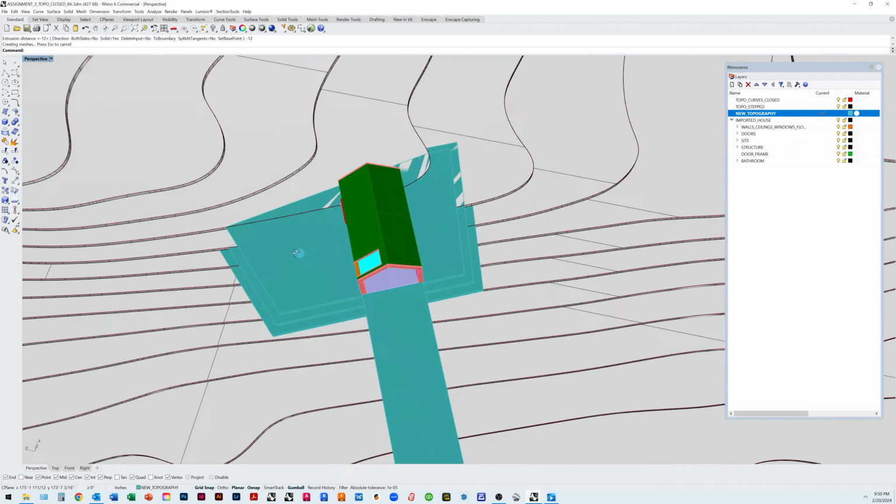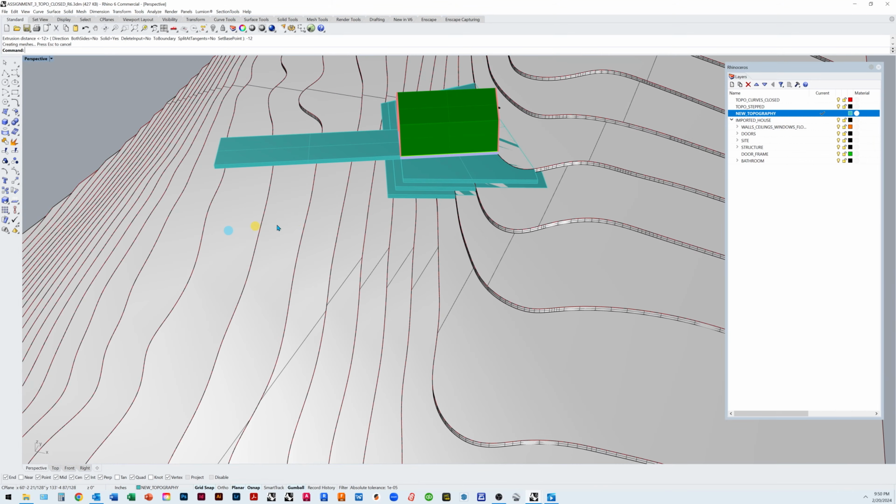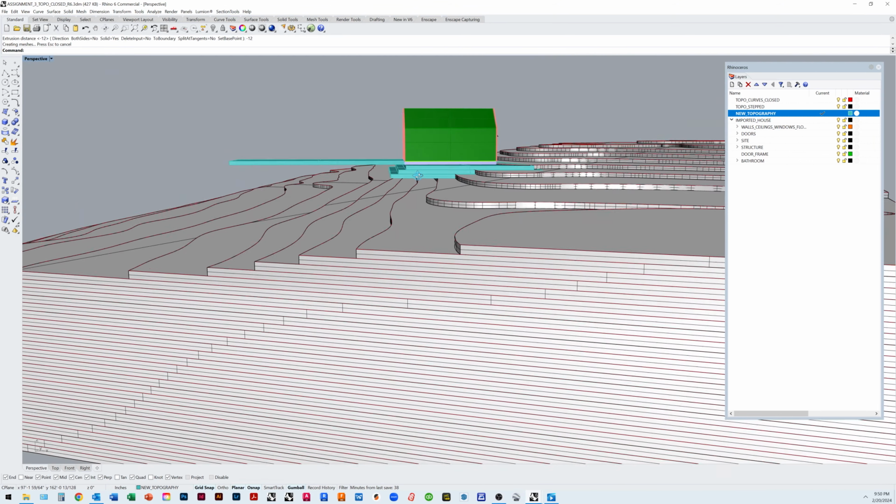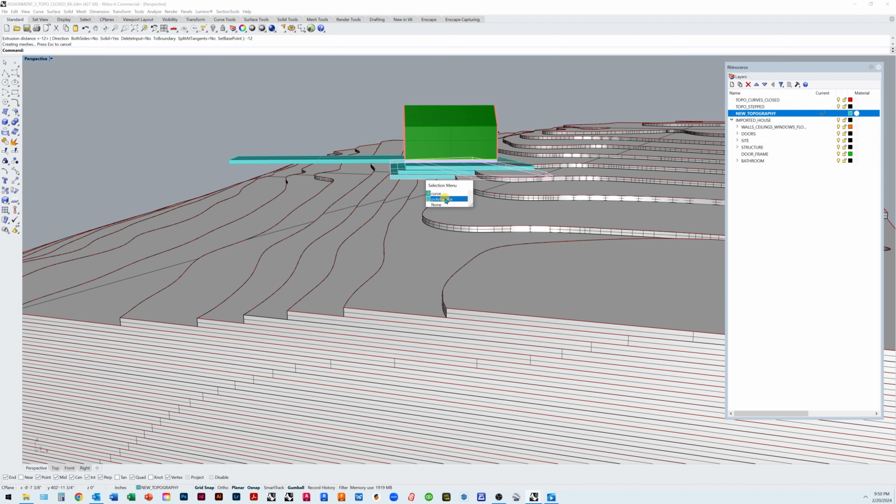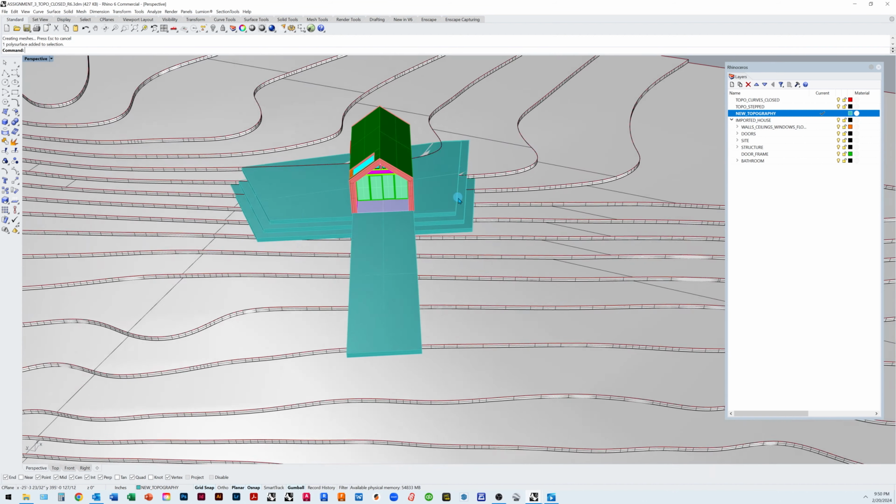And then you can see, if you keep doing that as you move down the site, you start to get a topography that's stepped. I'm just going to do a couple of those really quickly.